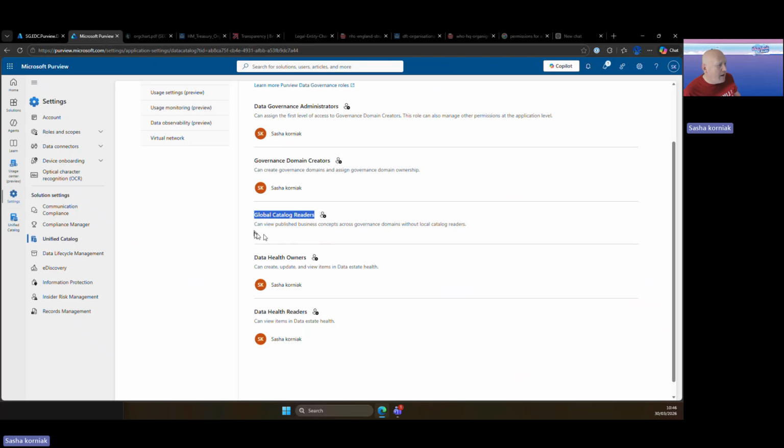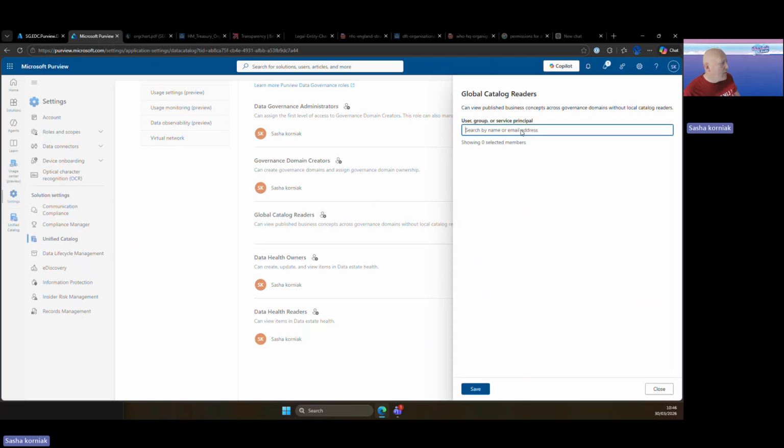This basically means that people can view any of the data products, or what Microsoft call a collection, as business concepts, in any of the governance domains that we're going to create. So I'm going to paste this in here. Keyboards are not working, which is great. Wakey wakey. Oh, did that too many times.